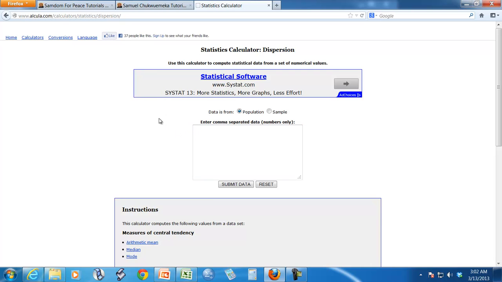type in our data right away. Now it says enter comma separated data, numbers only. So this will only do numbers. So 105, 102, 95, 113, 112, 103, 97, 110, 101, 115, 116, 110.